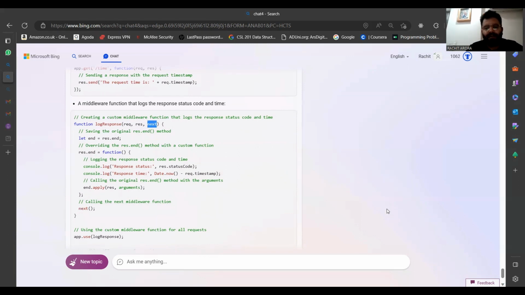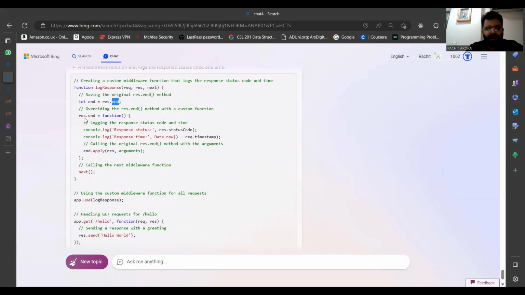These will always be the three parameters in the middleware. Let end equal response.end. So response has an end method, and it is assigning that into a function, a callback function basically.